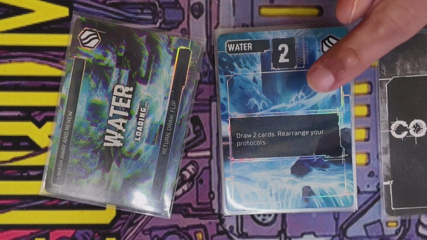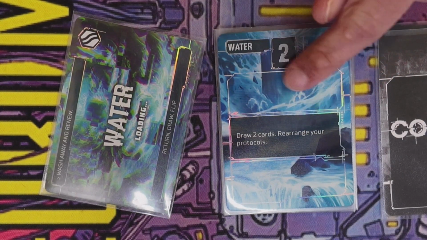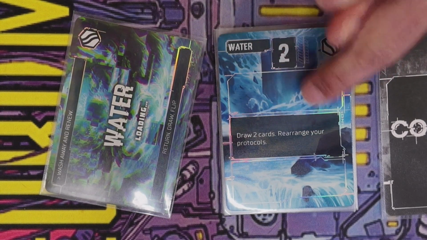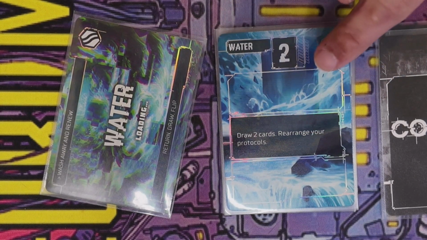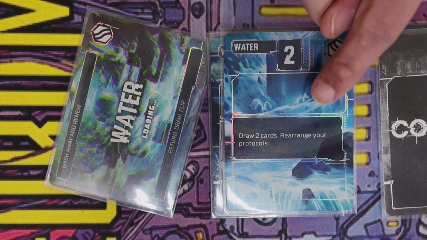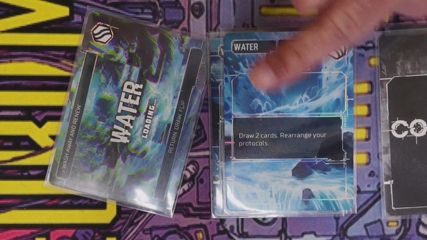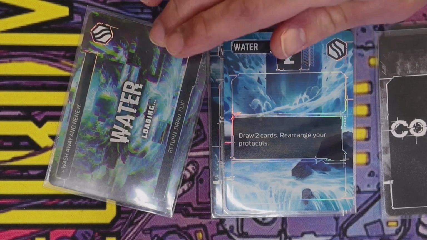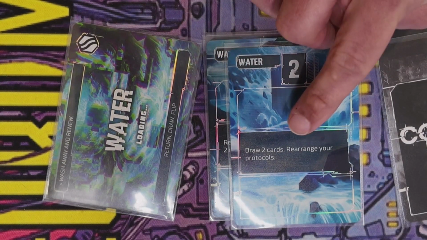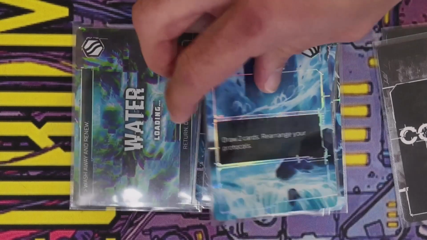Water 2, draw 2 cards, rearrange your protocols. So I feel like this is the key card in the deck more than the actual 0 is, because you get to draw 2 cards, and this is where I think this 2 becomes very important with the other cards, as you'll see here in a second. Also keep in mind, when you rearrange your protocols, you have to change them in some way. You are not allowed to just keep them as they are. But if you really wanted to keep them the way that they are, there is a potential way for you to change it back, as we'll see in a second.